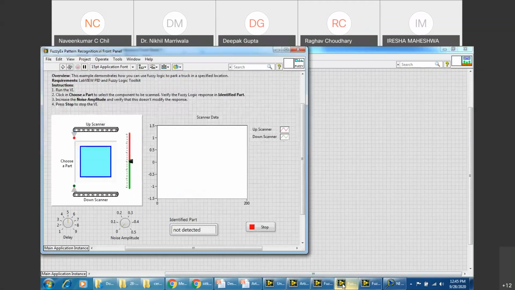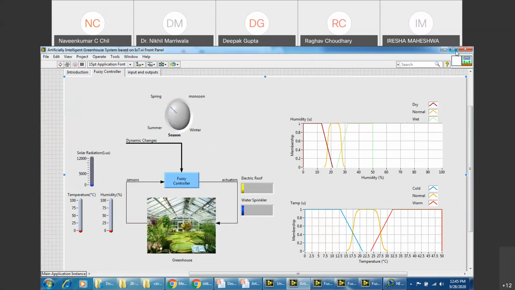Now I'll show you another system. If you see, this is the system that we had been talking about. It is having 4 seasons. It is having the solar radiation, temperature, and humidity. But now there are no sliders. Now this is getting data directly from the sensors, right? The sensors plugged into the system provide the real-time data, or the wireless sensor network to which this system is connected is giving it input that temperature is this, humidity is this, and solar radiation is this.